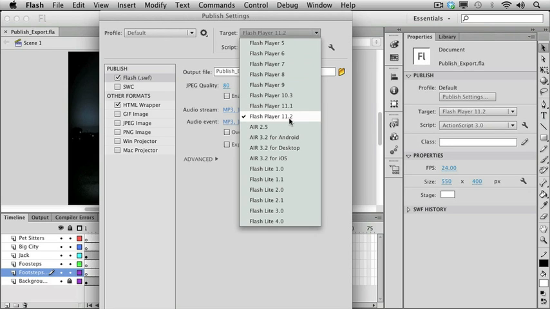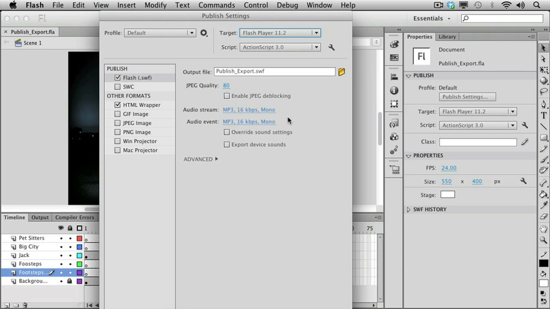As this movie was created, our very latest Flash player was 11.2. I could export my project for a Flash player 11.2, or I could go back to 10.3 or earlier versions of Flash. If you're not using any sophisticated ActionScript or any fancy new features, it may be that you don't want to always publish in the latest and greatest version of Flash. You may want to go back a version or two just to prevent any kind of problems that might be encountered if people don't have the latest Flash player. We're okay for now. But before we move on, do take a note at this. We can also publish our content for Android and iOS, and we'll do that shortly. For now, let's choose Flash Player 11.2. And now we've covered the SWF.